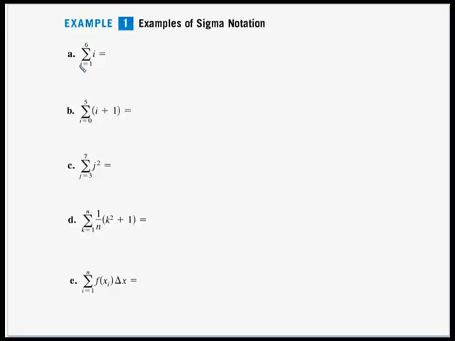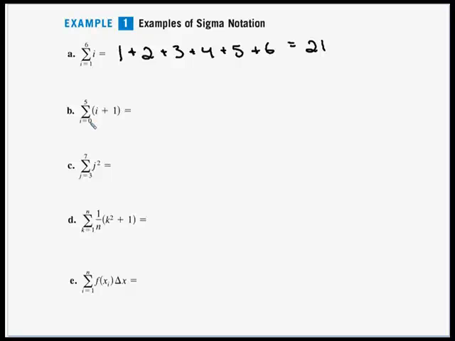We're summing from i equals 1 to 6 all the terms of i. So that is first term 1 plus the second term 2 plus 3 plus 4 plus 5 plus 6. And if we sum those up, we get 21. In the next example, we do not begin summing at the first term. We begin summing at 0. But the idea is the same.